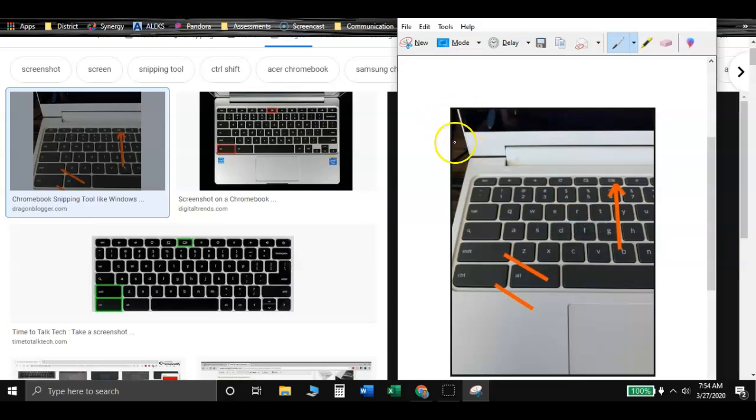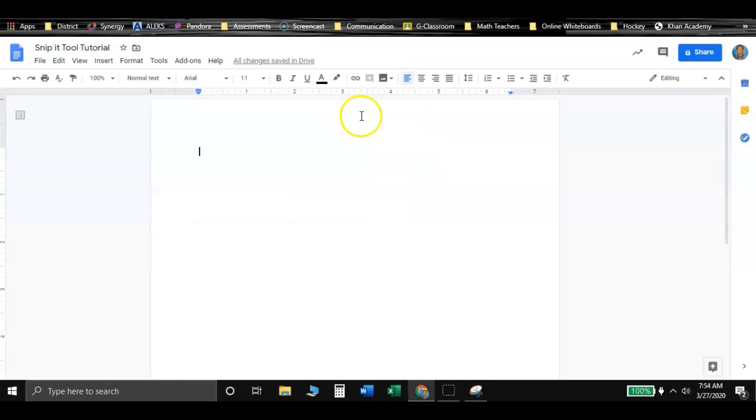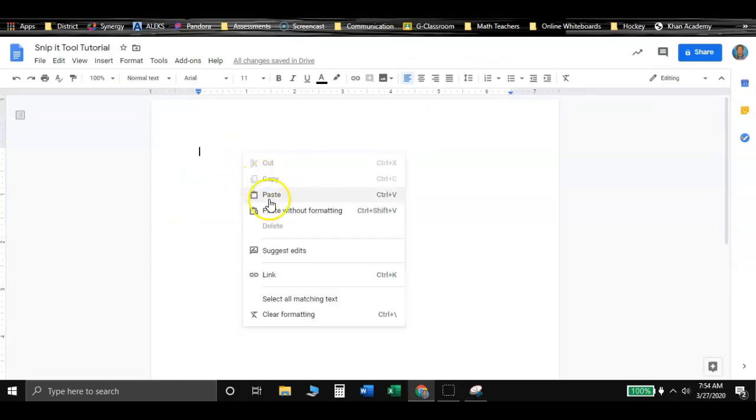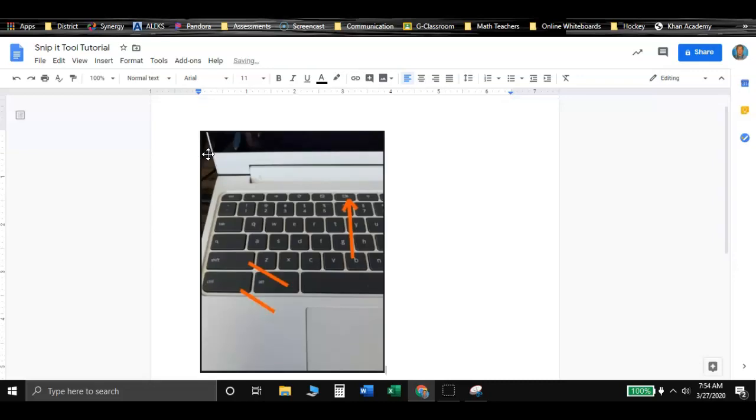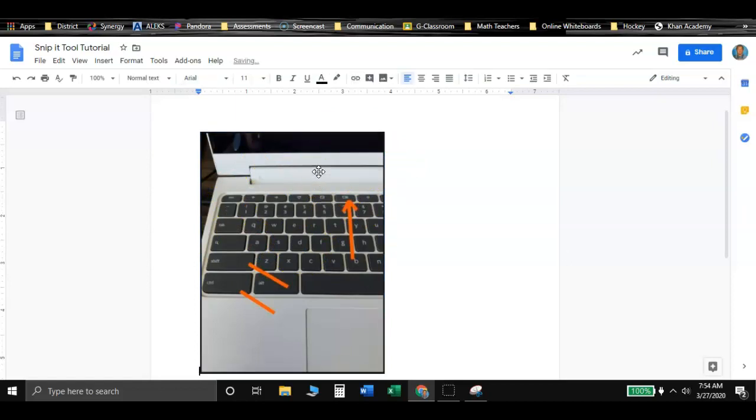Okay, so I hit copy, and so then I'm going to come over to a document that I want, and I can either right click and hit paste, or I'm more of a keyboard shorthand guy, so I do Control V for paste. Okay. And that's how you would use a snipping tool on a computer, all right? But hopefully you can see that what I did here was I took a snippet of how you would use it for a Chromebook.